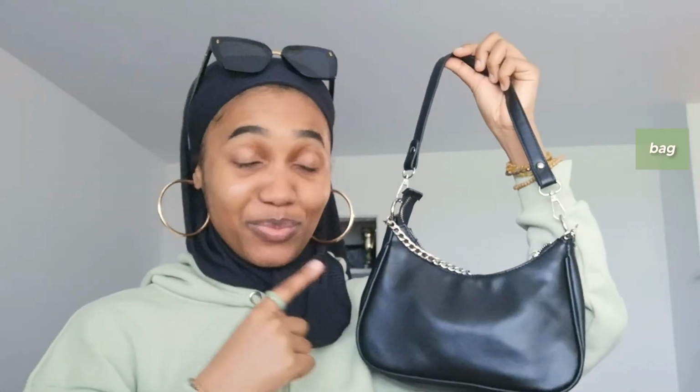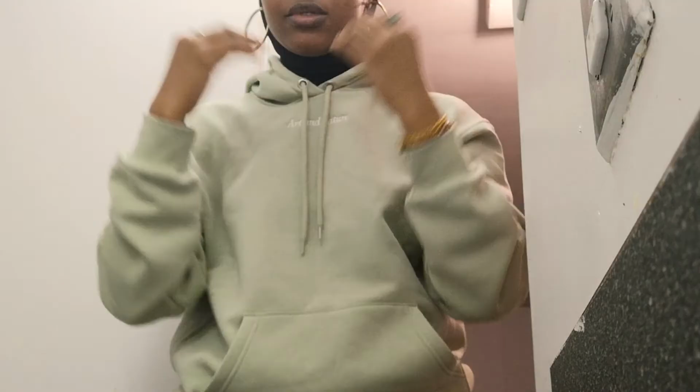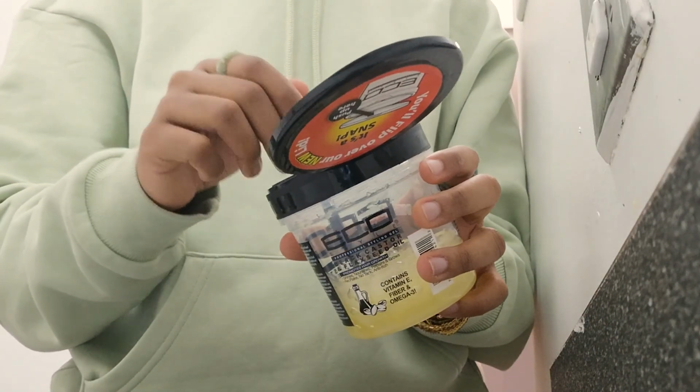My shoes. I wanted to wear other shoes, but these will do for today since I'm already late. This is going to be the purse for today. I love to wear this black purse that I got from Shein with everything that has to do with green outfits. I'm late. She's going to kill me. And yeah, I still need to do some stuff. Okay, so all I need to do is fix this. All right, I'm ready to go, and I think I'm so late.